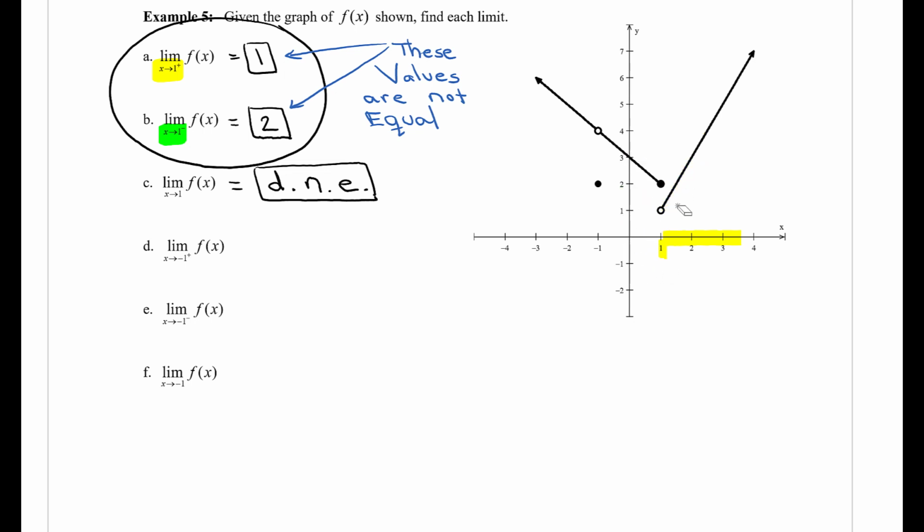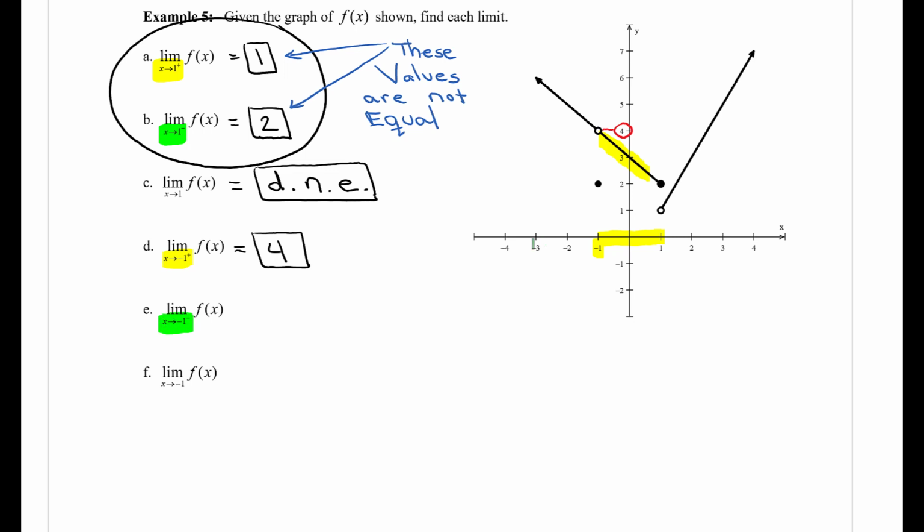I'm going to erase everything that I had written here on my coordinate plane so that I can start highlighting things again. I'm going to highlight the x approaches -1 from the right, and I'm also going to highlight as x is approaching -1 from the right here on the x-axis and on the function. We're getting closer and closer to the value of 4 on the y. So on the y-axis, I've circled the 4. And for D, I've written limit as x approaches -1 from the right of f of x equals 4, and I've boxed that in. E, the limit as x approaches -1 from the left of f of x.